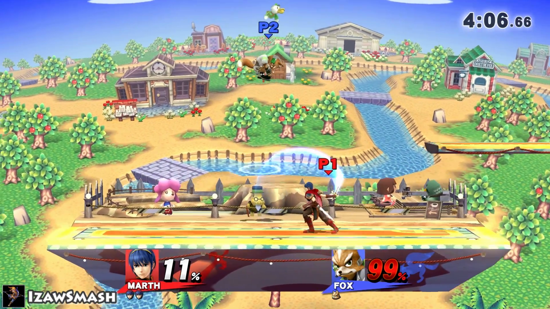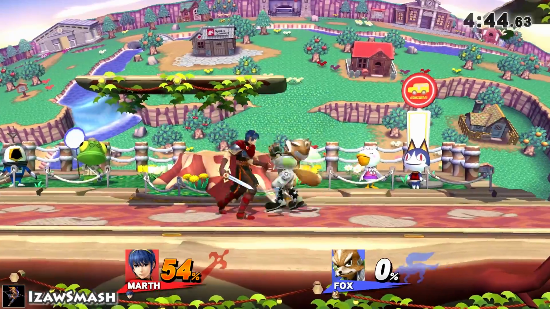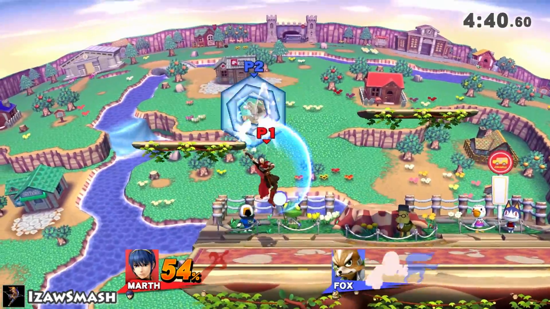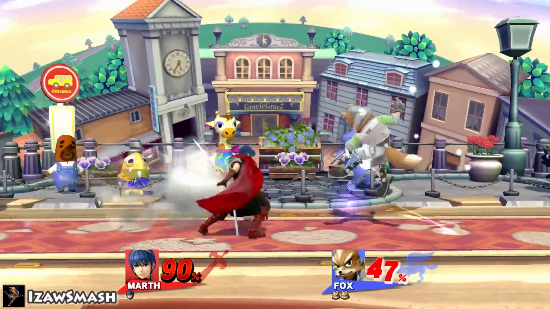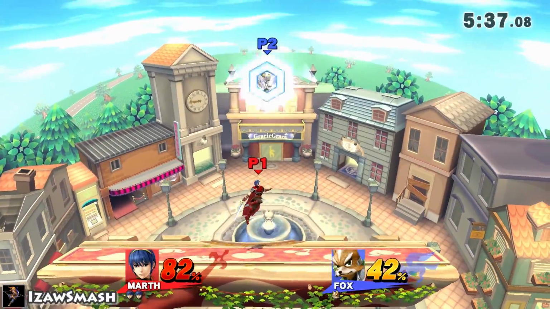It can be used in neutral to stop air approaches and to keep the opponent above you. It's amazing at baiting air dodges and double jumps, since it basically beats attack. Air dodges can be easily punished, and double jumps can be followed so you can cover their landings with an aerial, dancing blade, or a shield grab.